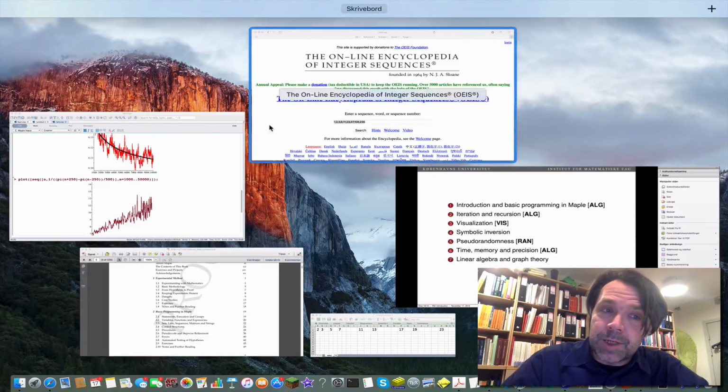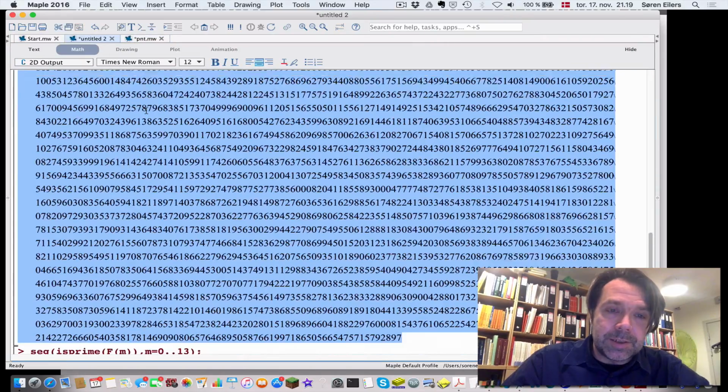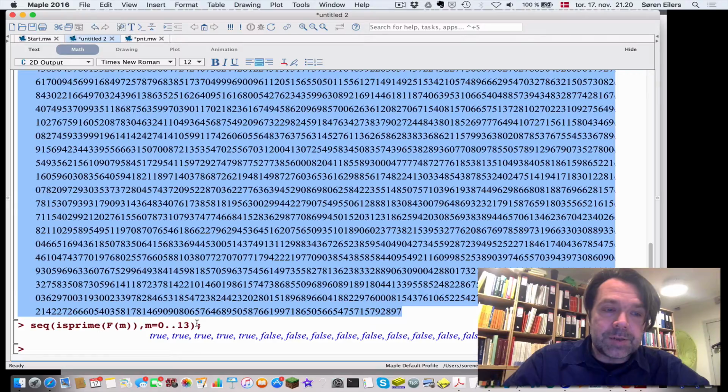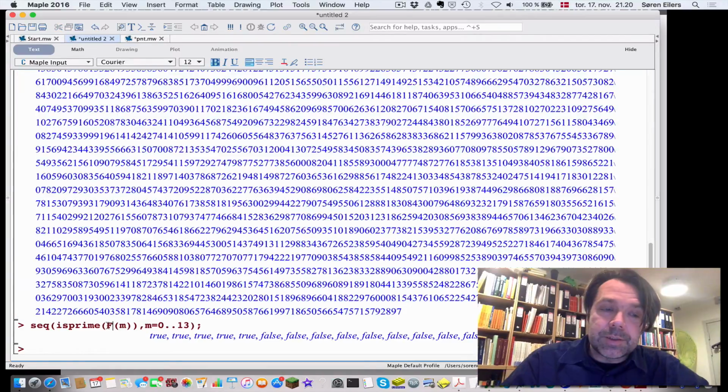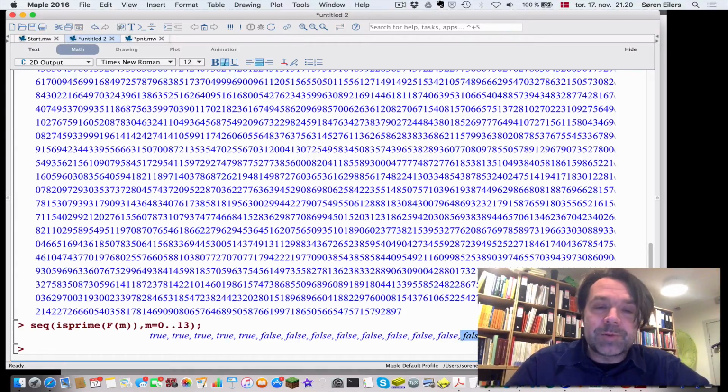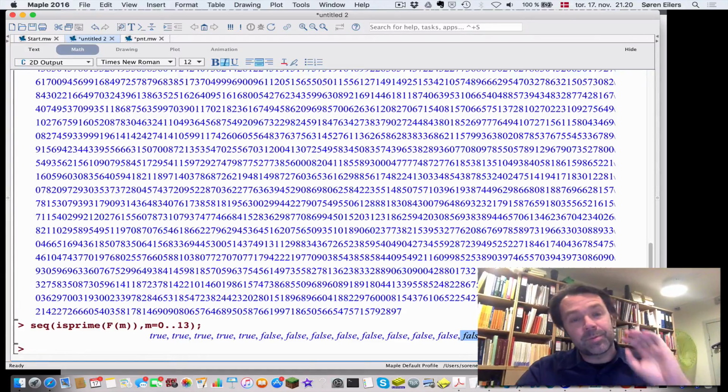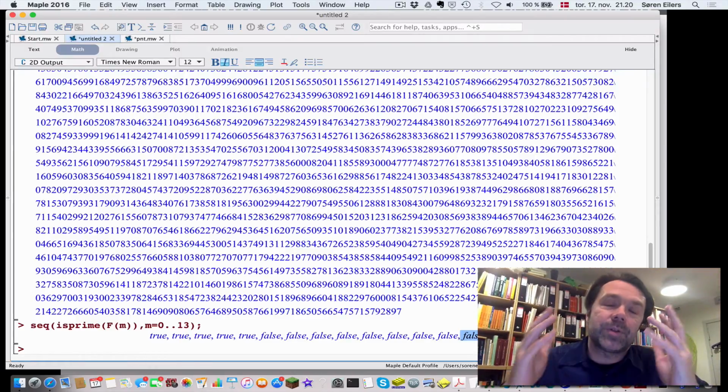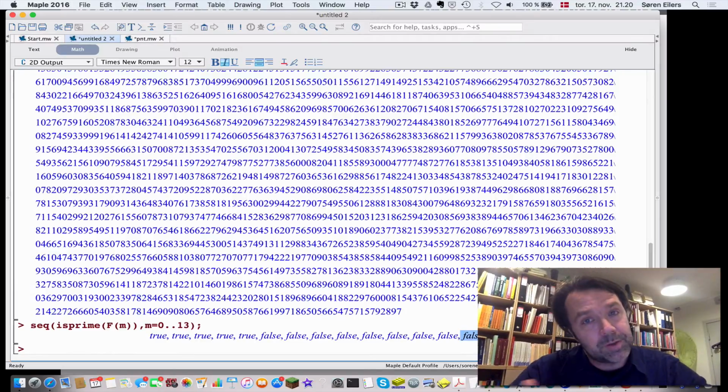And actually I already used pseudo randomness in a way that is a little bit hidden in what I've already showed you. But if you're looking down here, I was checking the primality of some Fermat numbers. Actually, if you would check the specification of is prime that is built into Maple, this is actually not an exact algorithm. It's one that uses randomness. So when Maple claims that F13 is a composite number, it's actually not because Maple knows a factor of this number, but it's because Maple has applied some algorithms using randomness which indicate with a very high probability that this number is composite rather than prime.